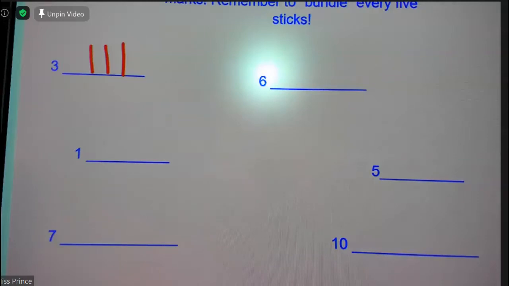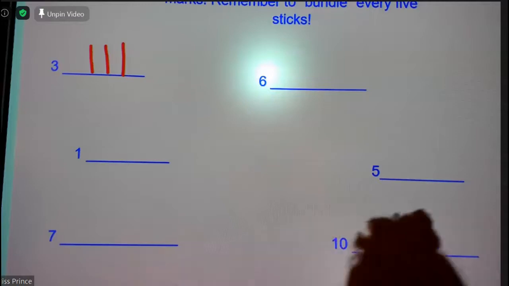Teacher, I don't have a marker. Do you have paper at home? You can just draw it with paper and a pencil. If you don't have a marker, go ahead and use your finger and you can draw them like magic, okay? But make sure you're drawing exactly what I draw.